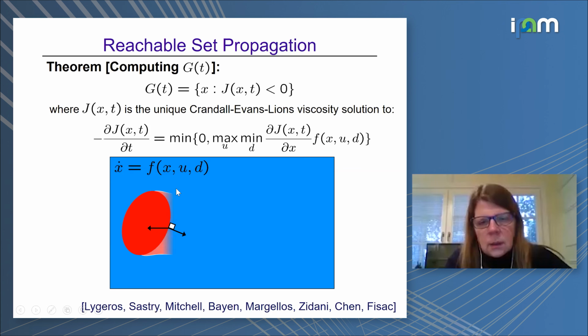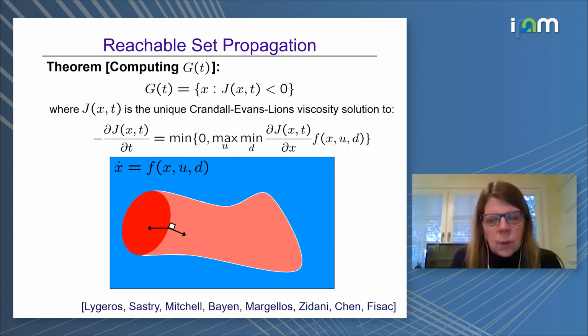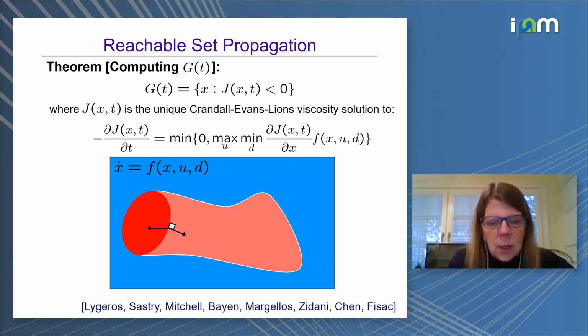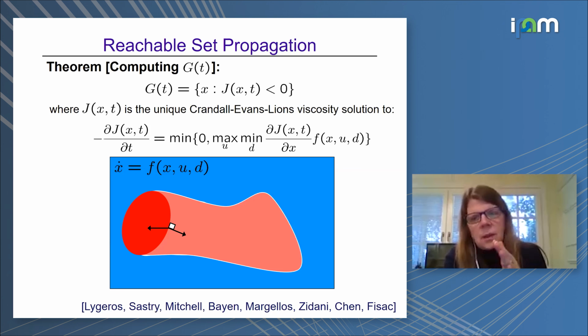And in that way, the propagation only encompasses those states for which there exists a trajectory which could get into that set G of 0 in the time horizon given. So the effect of that min with 0 is to basically freeze trajectories once they enter that unsafe region. You don't want them to leave that unsafe region and then be characterized as safe later in the time horizon.